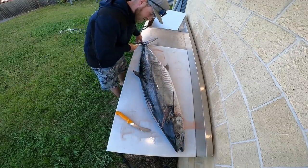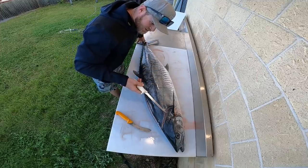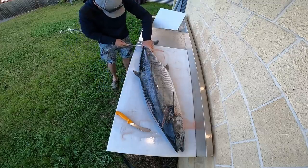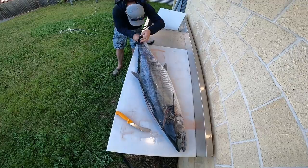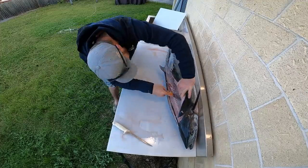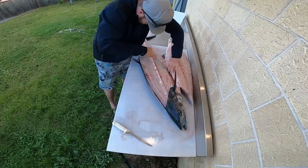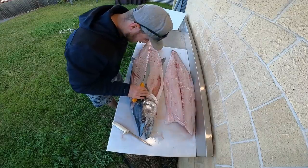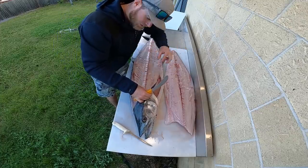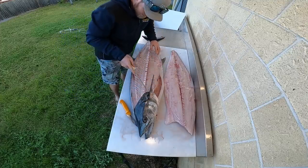Right, now we work the fillet off from this side. This is where it gets hard to do with one person because you really need someone to hold the fish and hold the fillet for you because they're quite large, but see, here we go. There's one fillet done. See here, I missed a bit of meat where I couldn't lift it with one hand and cut, but that doesn't mean it's wasted. Just grab your knife.